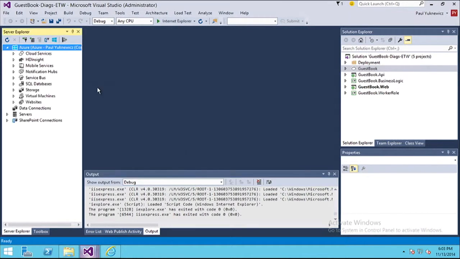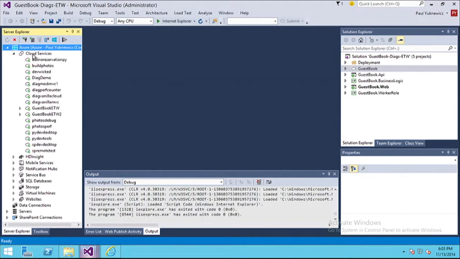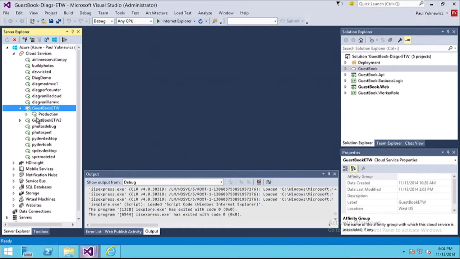If you go into Server Explorer, which is where we said you can go for dev test tasks, we'll expand Cloud Services. That's the container that we deploy this into. In a second, we're going to see a set of the resources. You can simply right-click on any of the servers and get all the trace information and diagnostics information. You can also attach even a live remote debugger. Probably don't want to do that for production, but great for dev test. So let's take this guestbook instance I have here.